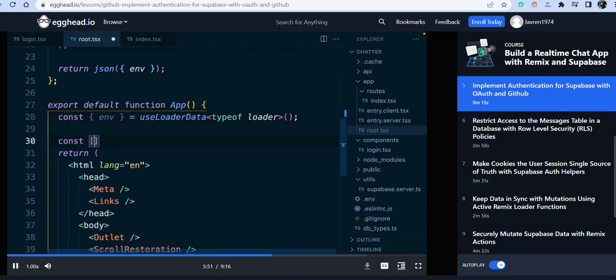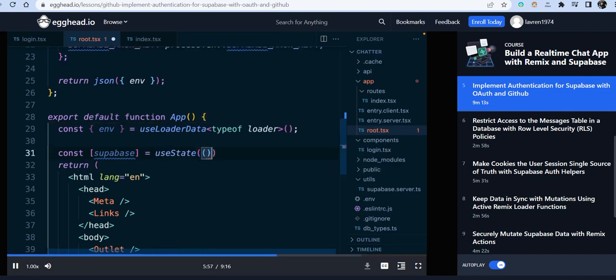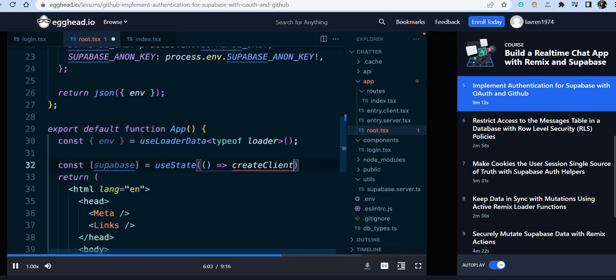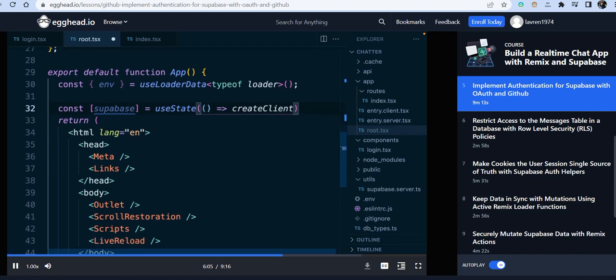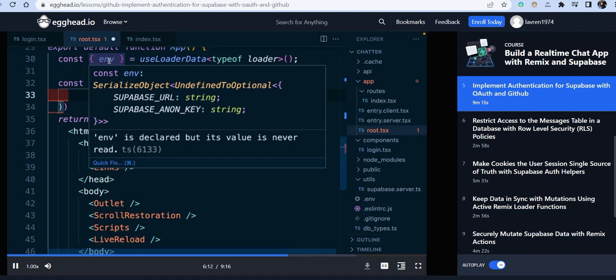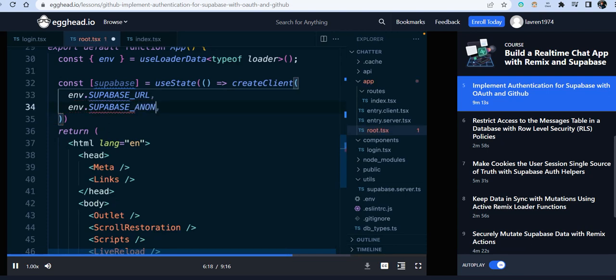And we can now create a new Supabase client by calling useState, which comes in from React, and passing it a function, which calls createClient, which comes in from @supabase/supabase-js. And again, this one needs a Supabase URL and a Supabase anon key. So we can get those from this env object that got returned from our loader. So this will be env.SUPABASE_URL and env.SUPABASE_ANON_KEY.